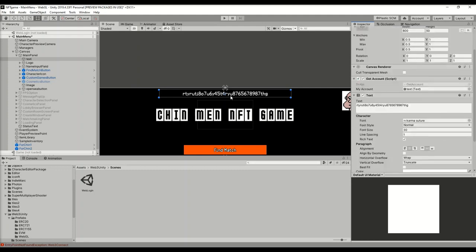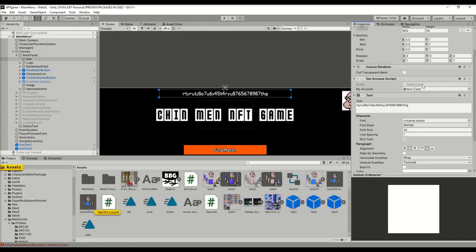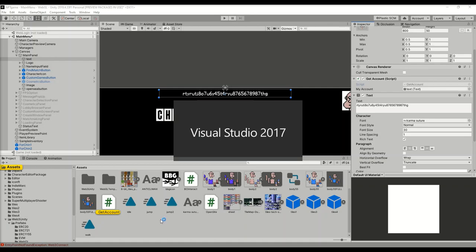And inside this text object, we got this script called GetAccount. In your assets, right click, create C# script, call it GetAccount. Make sure your script name matches your file name.